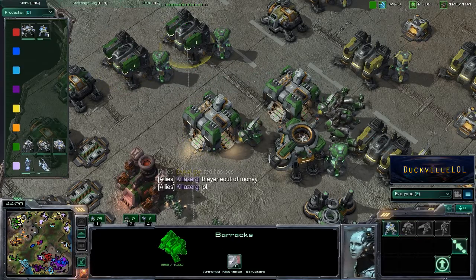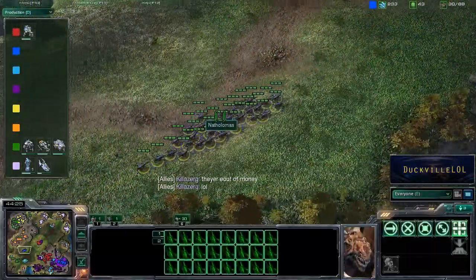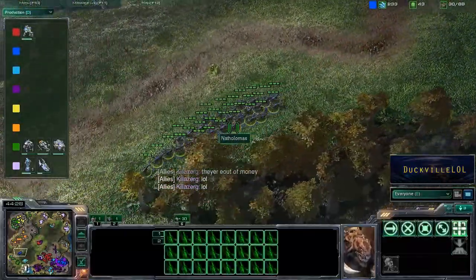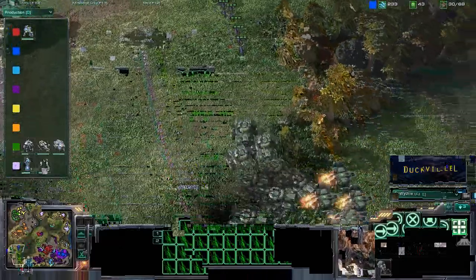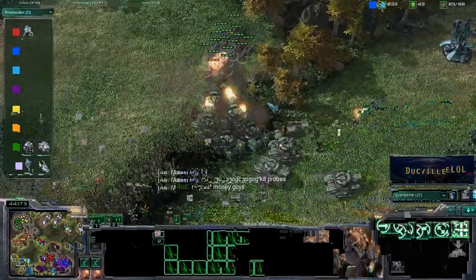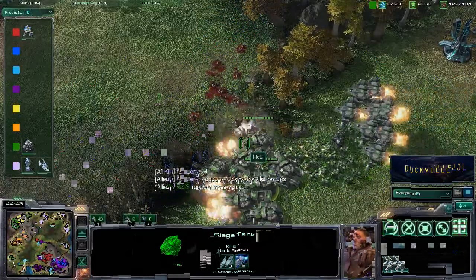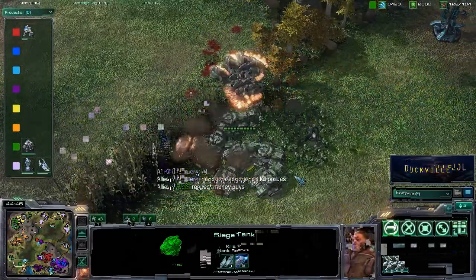It looks as if he is actually going to be one of the final players to have a fighting force in this game. Natholomas coming across with these Zerglings. They're going to try and come around the back and flank these tanks. They do indeed get onto the tanks, but of course these tanks, as we mentioned earlier, have +2 to their upgrades. Going to need to be careful there. Rise of Rice is actually losing some of these tanks.